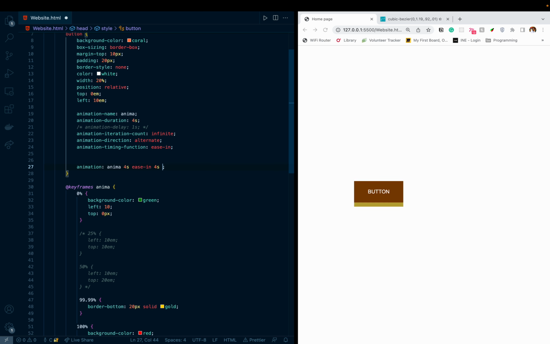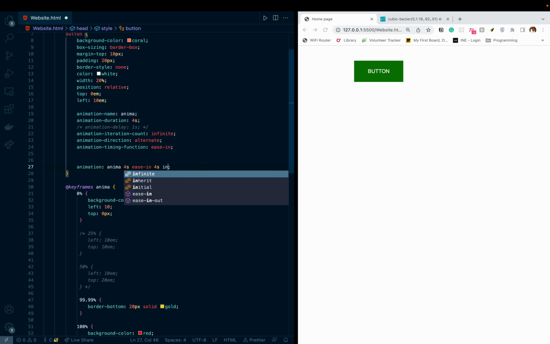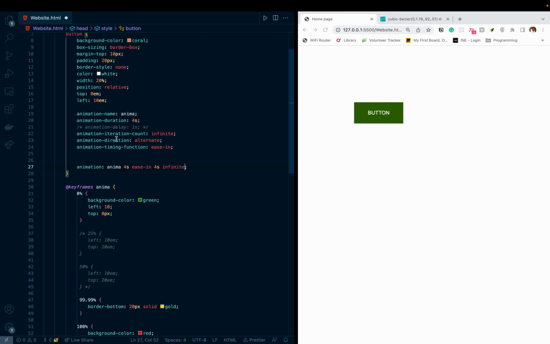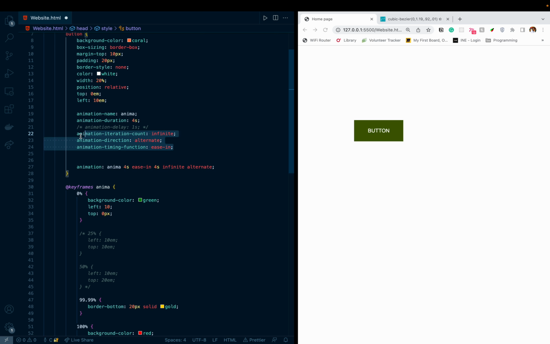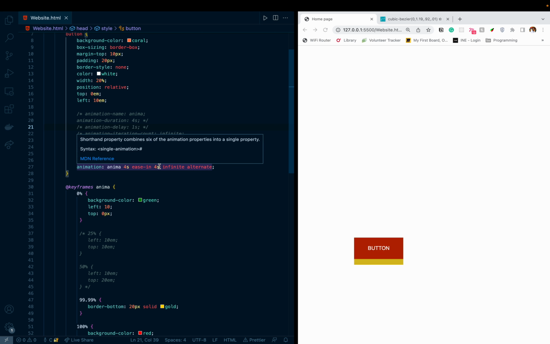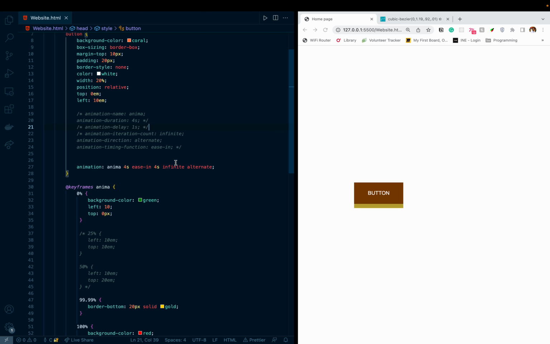After the delay, you have the iteration count, like infinite. After the iteration count, you have alternate or reverse or whatever, which I'm gonna say alternate. And then if I uncomment all this, and I save it, let's see, what are we missing here? No, we're not missing anything because we made the delay 4 seconds. So the delay, you can set it this way or this way, whatever you like.